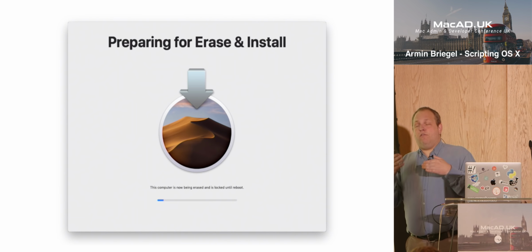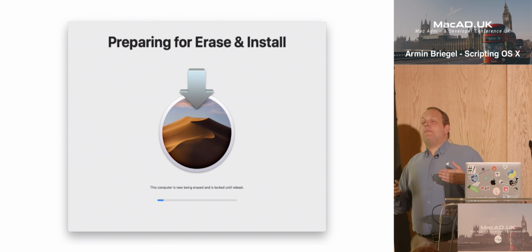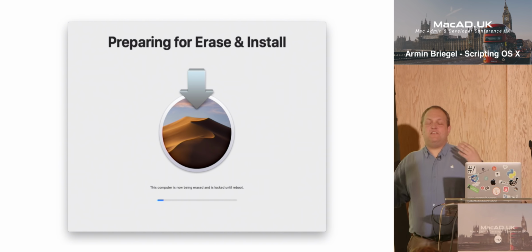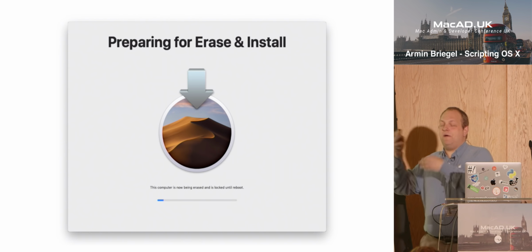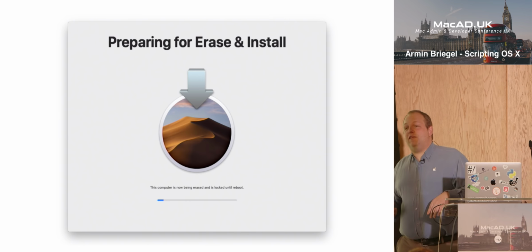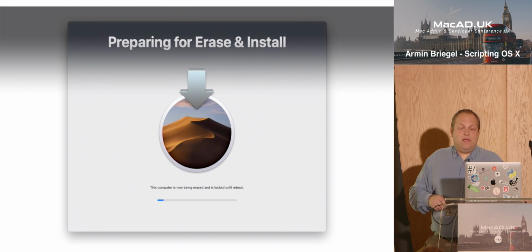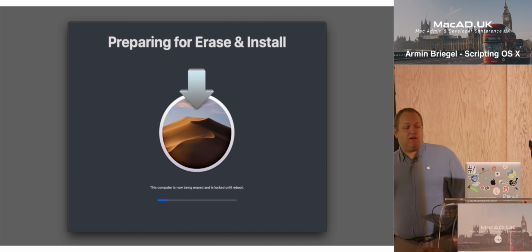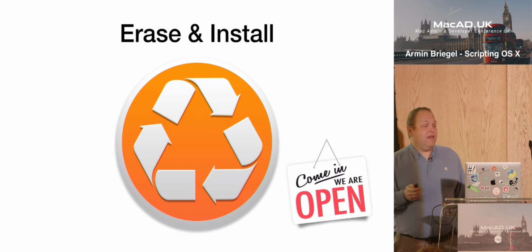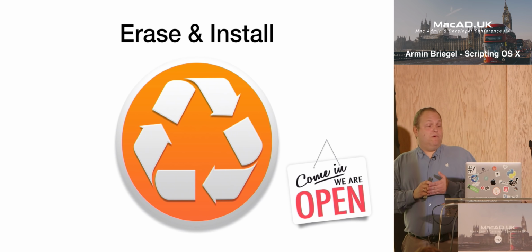And then it will lock the screen so the user can't change their mind after the last warning, while the startosinstall command does its preparations, which takes a while because it's copying 6 GB through the file system. And once the startosinstall command restarts, then the installation takes over. It's written for Mojave, so we have a dark mode. It is open source. The link is in the notes at the end. Please check it out. We're working on an update. We are very proud.